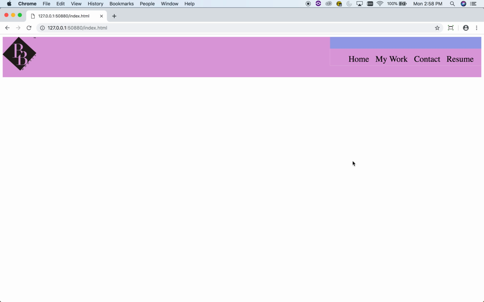This ends our header for now. And then we'll come back to it, make all these linkable so they go to different pages. And we can even add some type of content here if you want your name in the middle. You can do a variety of things here. But for now, we'll leave this as it is at this point.